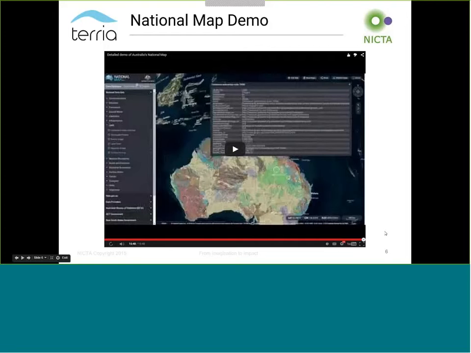We also have embeddable maps. For example, a council, say Geelong Council, can have a URL that automatically generates a map by searching CCAN, finding all the data sets that match Geelong Council, and creating a custom map on the fly just from a URL. So Geelong Council needs to do nothing at all to prepare a custom Geelong map. They just put a URL on the website and they get a custom map on the fly with whatever is the current data in CCAN.